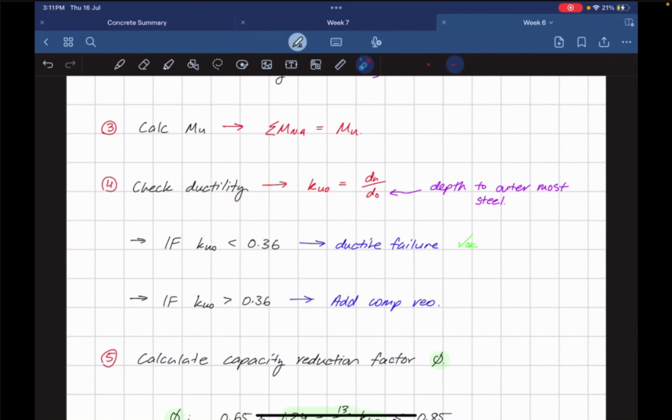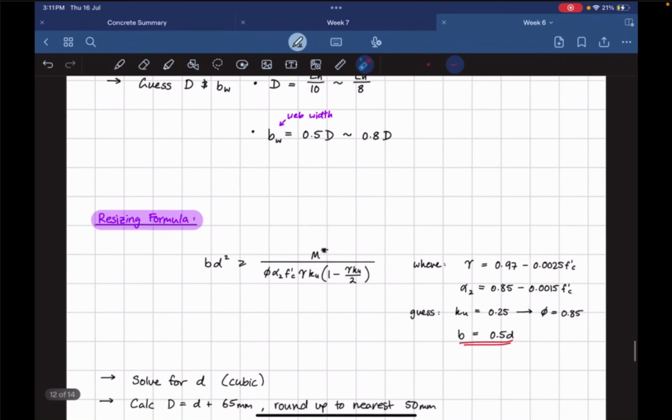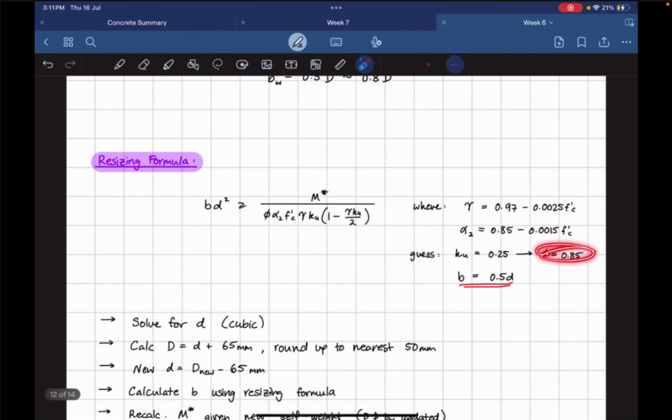When it reaches 0.6, that's when you have ductile failure, which is, no. We want it to be less than 0.36 because that's a ductile failure. If it's less than 0.25, I think there's a different mode of failure, which we don't want. But yeah, the main... So is Ku the same thing? Similar. Yeah, pretty similar.